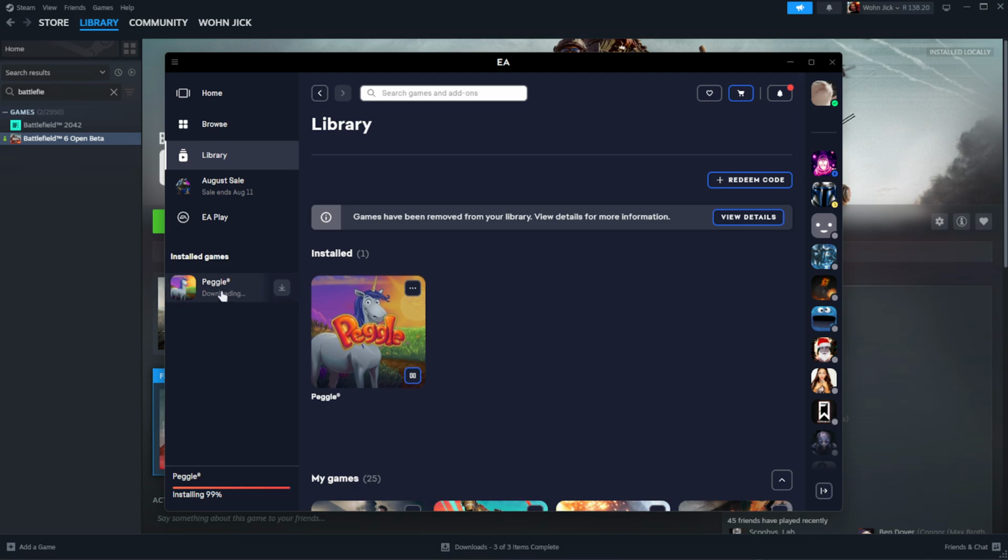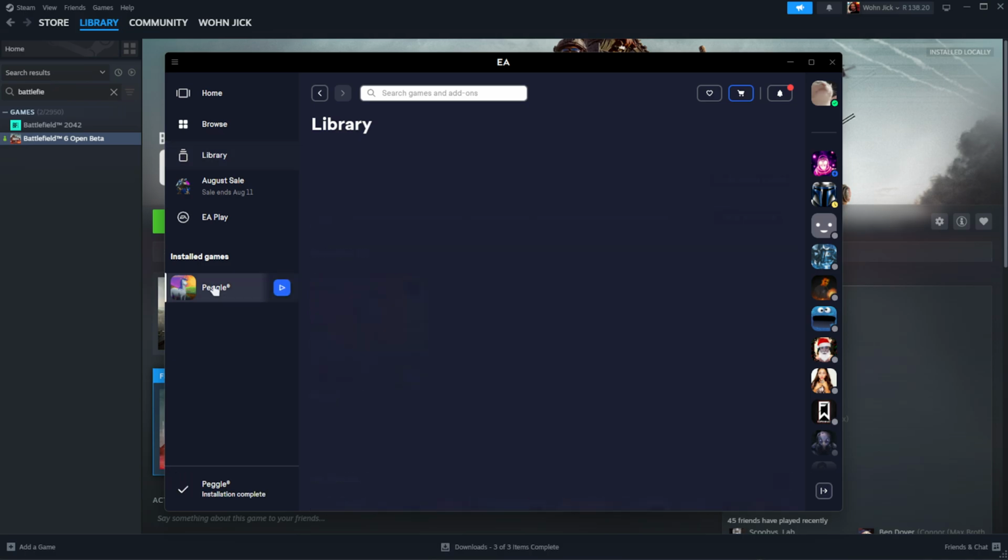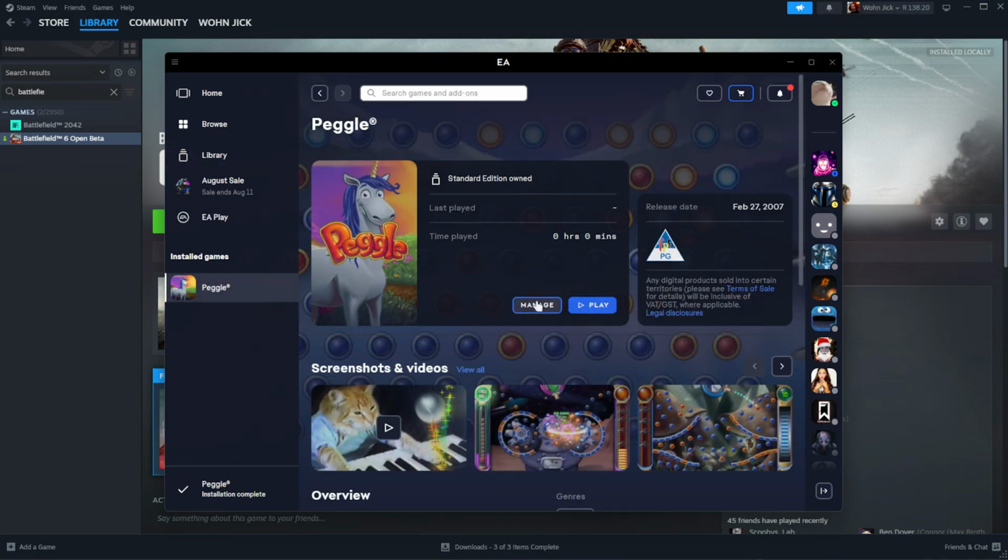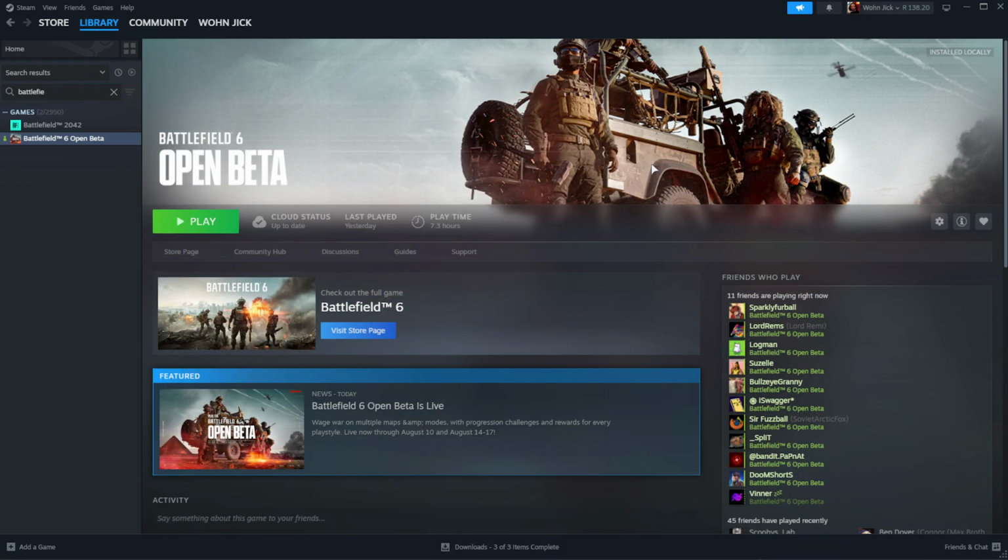I don't have it here, so I'm downloading a small game. You'll need to select it, then choose Manage over here, and then Repair over here. Whichever way you do it, it'll run through all of your installed files, make sure they match the server, and if anything's corrupt, which something likely is, it'll be re-downloaded and fixed.